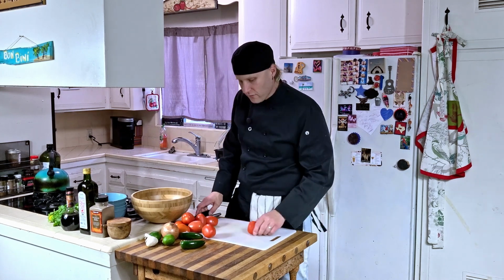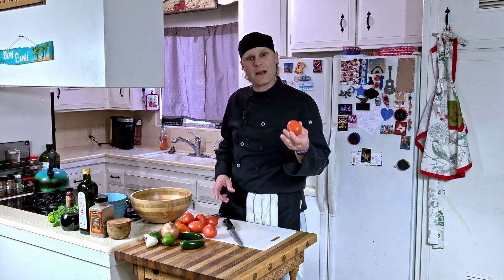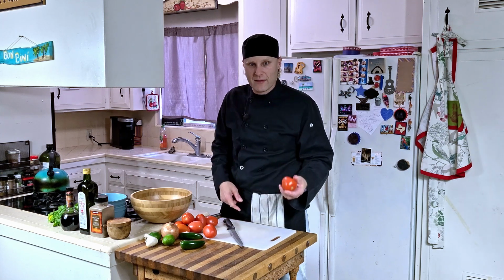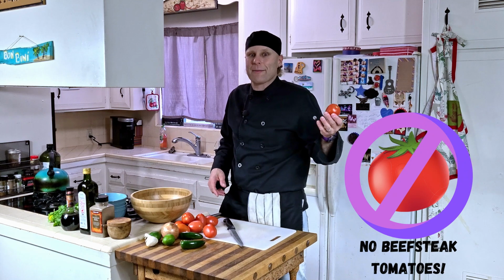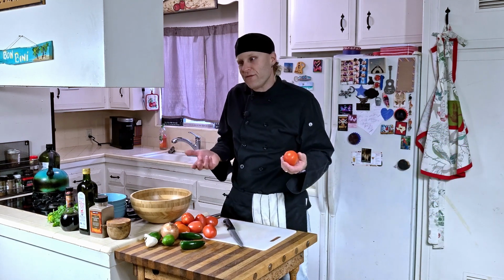So first thing we're going to do, we're going to slice up our tomatoes for our Pico De Gallo. These are Roma tomatoes. I've said it before, I'll say it again. Fuck beefsteak tomatoes. Do not buy them. They're crap. They're mostly water. They have no flavor. I don't even know what I would compare them to, but fuck them, right?